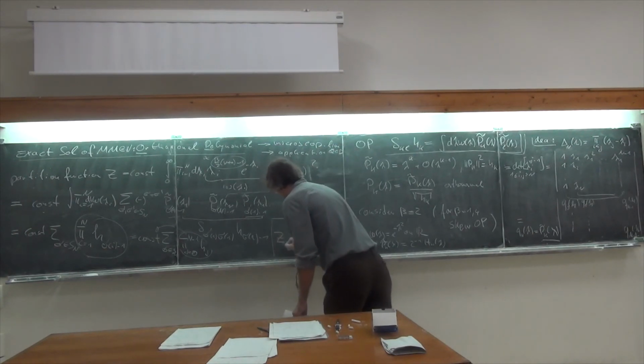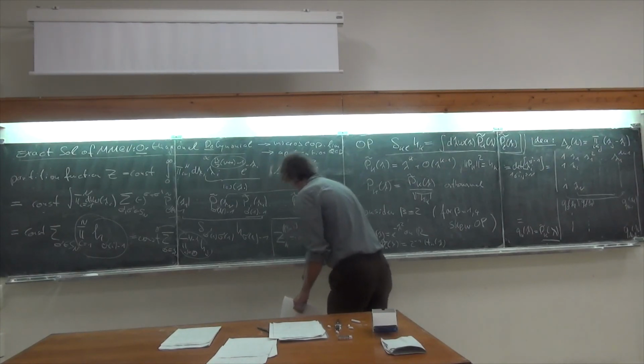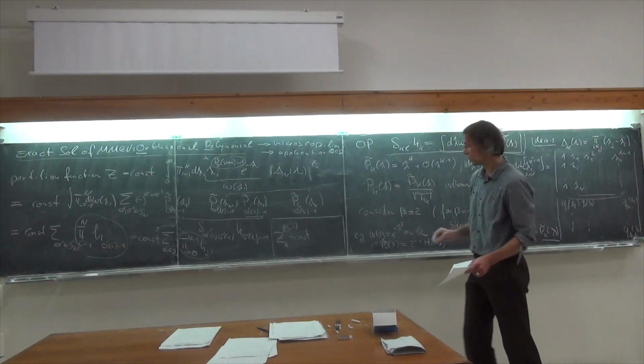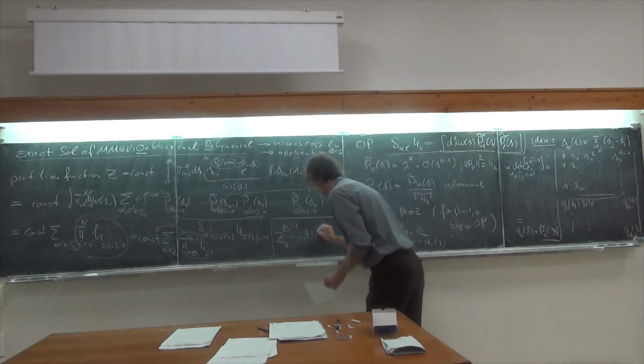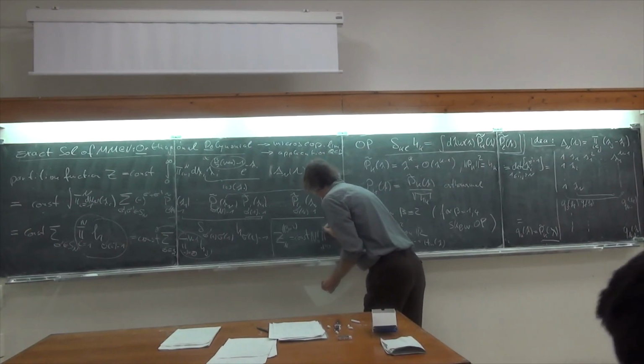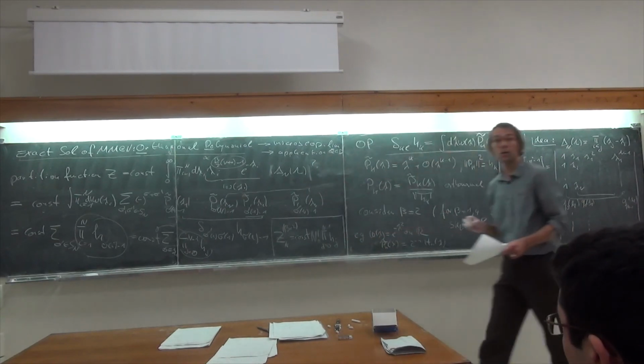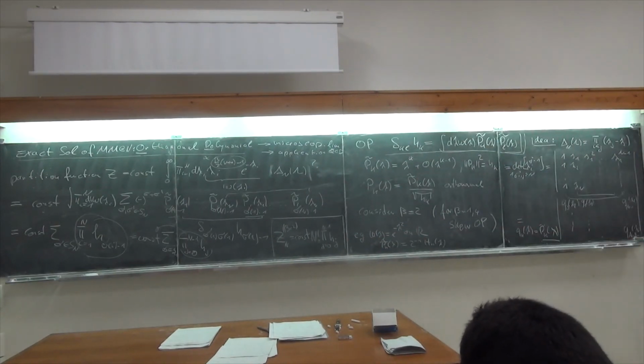Z, and beta equals 2, is some constant that will drop out anyway in expectation values that we consider, times n factorial times the product of the norms of these polynomials.